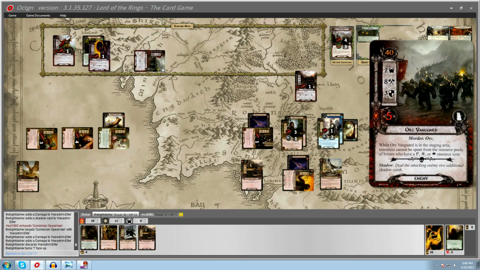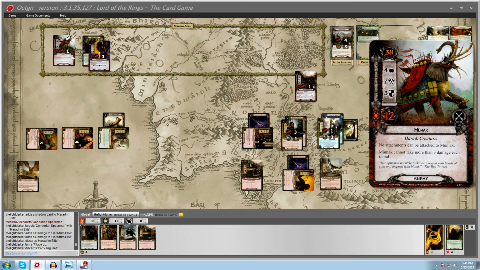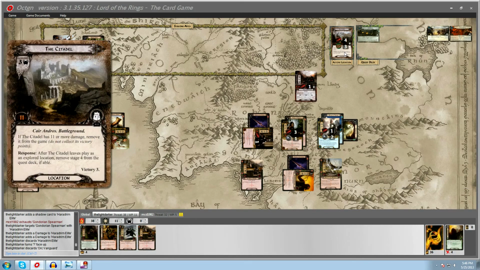Discarded shadow card would have been this horrific Orc Vanguard. Yeah. So, looks like we're up against a modified total of 5. We're going to end up making 6 progress. Pretty good. Which puts this at 9. I think I fixed that error there.